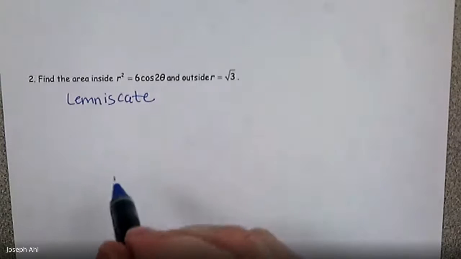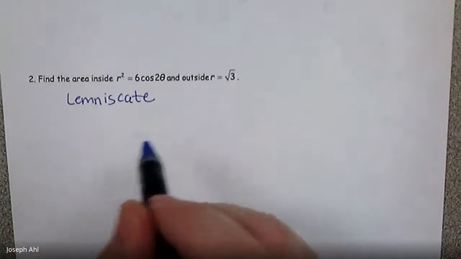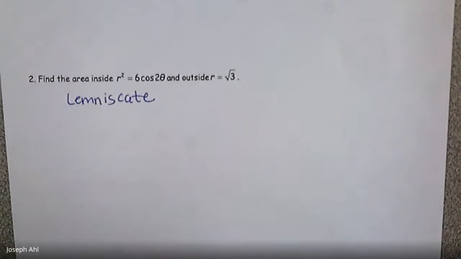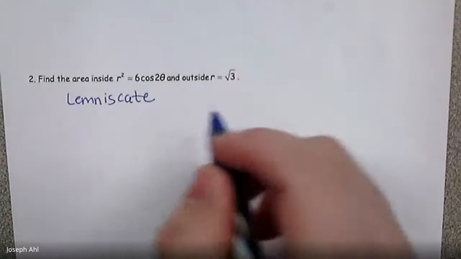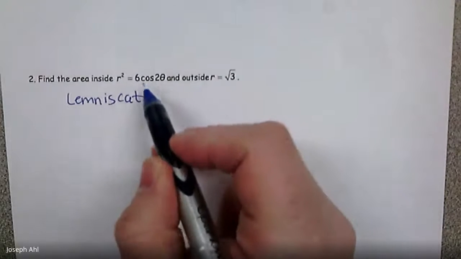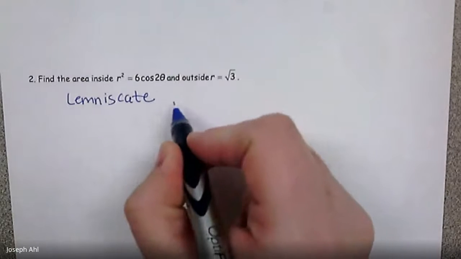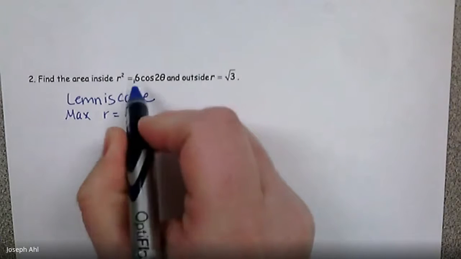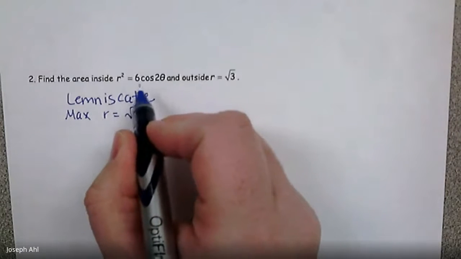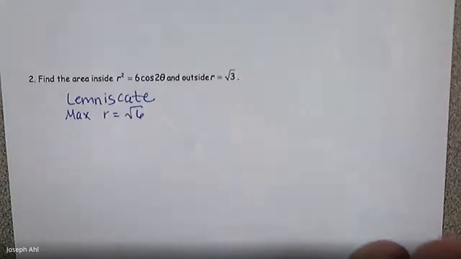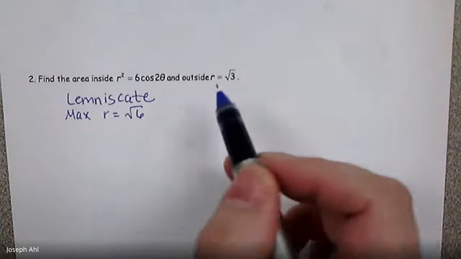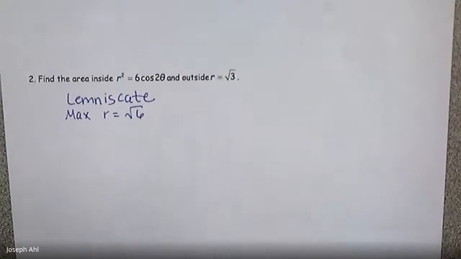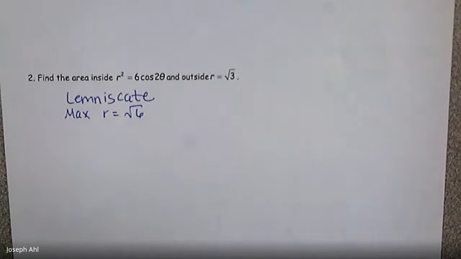A lemniscate in cosine looks like a somewhat traditional figure 8, where the max r values go to the left and right at 0 and at pi. Now, how far to the left and right should I go? It's actually going to be the value of radical 6. So the max r in this case is the square root of whatever this number is. Pretty traditionally within lemniscates, you'll see that that's a perfect square, though it certainly doesn't have to be. And we're going to compare that to the circle r equals radical 3. If we have a constant radius of radical 3, we know that would just be a circle.